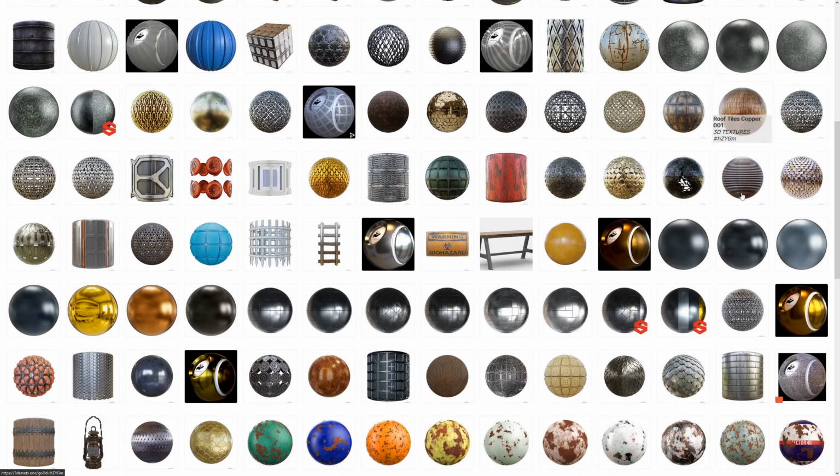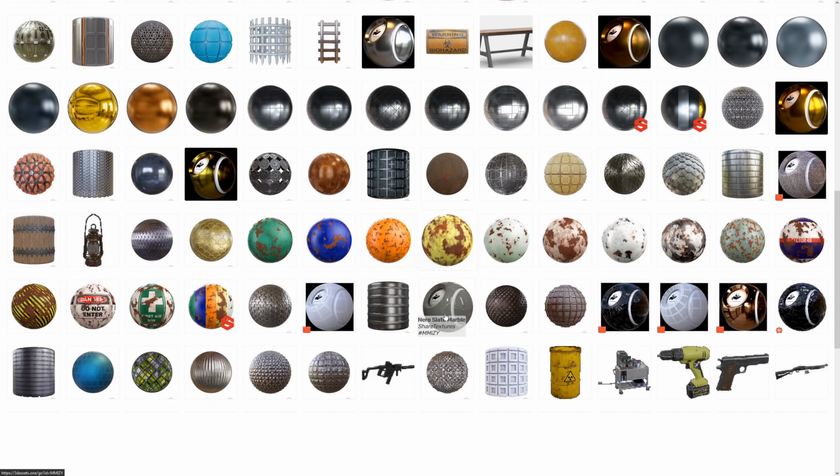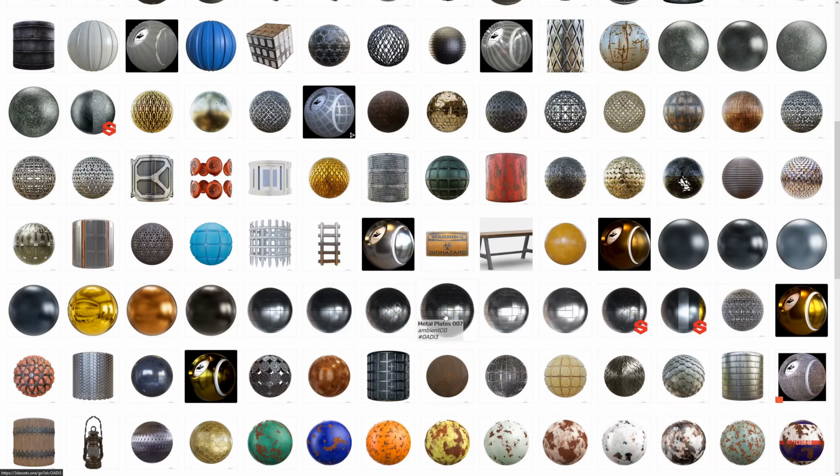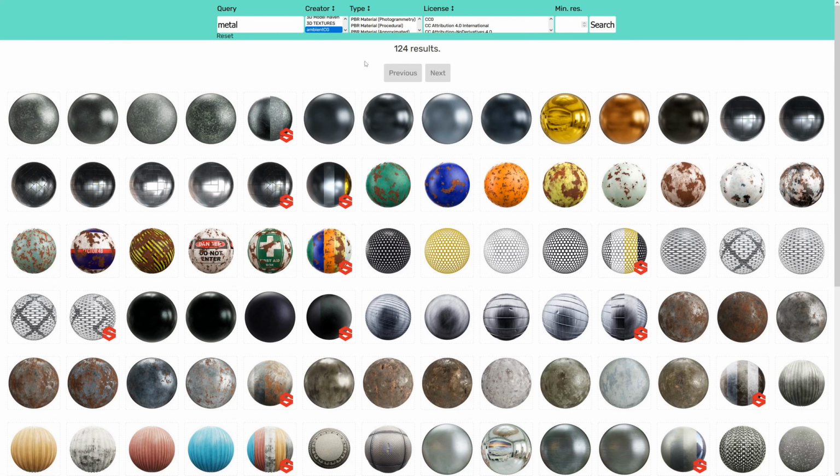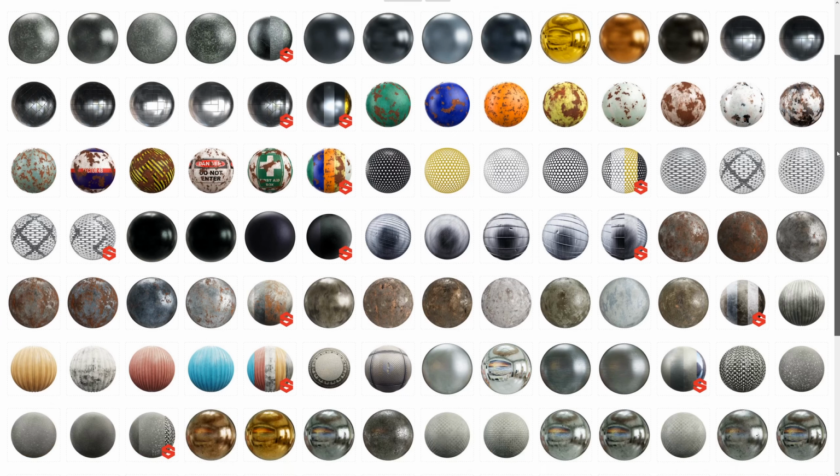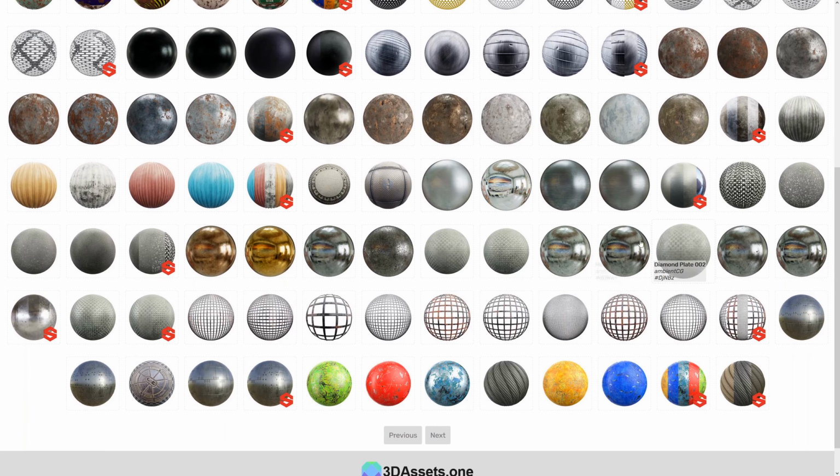Let's look for a rather shiny but scratchy metal. And I believe there's one called Metal 03. The way to find the metal that we are going to use, you'll have to select the source that you want to look at, because this site is looking at a number of different sites that have free assets on them for you to download. Ambient CG has what we're looking for. So if we select that and hit search, it will only show metal materials that are on Ambient CG. Let's scroll down, and what we're looking for is this, Metal 003.